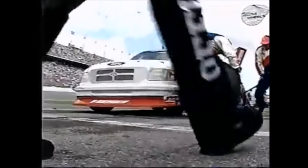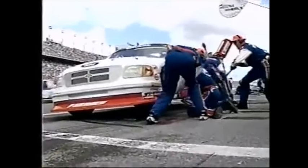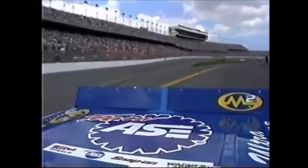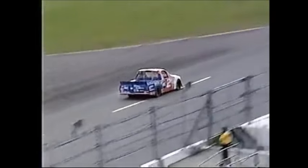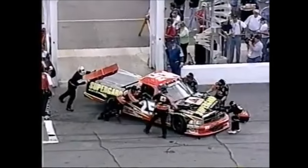Amy East. Mike Wallace has hit his pit stall for now left side tires. They're going to take advantage of this yellow flag. They don't think they went a lap down, and the Ultra Bad Boys have given him fresh left sides. What a great break for Mike Wallace. He had cut a right front tire down, was slow around the racetrack. He comes back. He's on pit road when the caution flag came out for the big wreck. He doesn't lose a lap. He changed right sides. Now he's able to come back in. He has 4 fresh tires and on the lead lap.